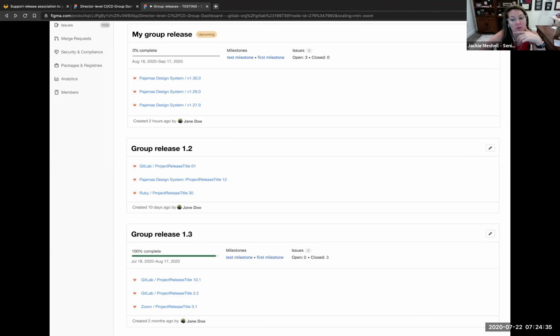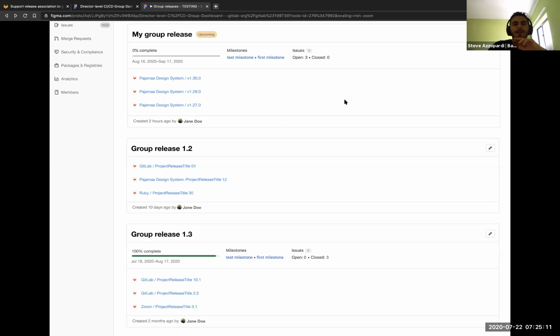Yeah. So one thing that we were thinking about here is this idea of source code being displayed at the group level. Given that there isn't a repository at the group, we would need to take all of the assets that are inside of each of these projects and display them here. Would that be a natural experience for you, or would you rather just consume the assets on the project release?